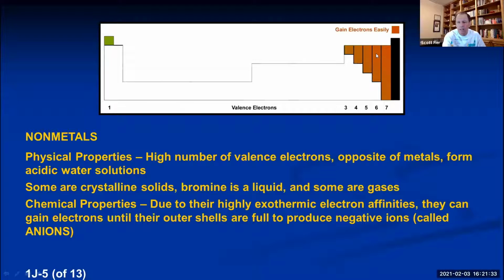These have 6 valence electrons. They're going to need to gain 2 electrons to have a noble gas configuration. They're going to be -2 ions, and the next column would be -3. Does that make sense? So if you're an element in any one of these 3 columns and you're on the nonmetal side of the diagonal line, you won't form positive ions, you'll form negative ions, and you form enough to make a noble gas configuration.